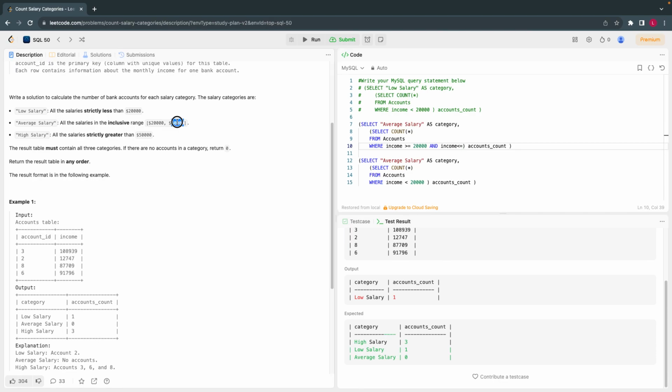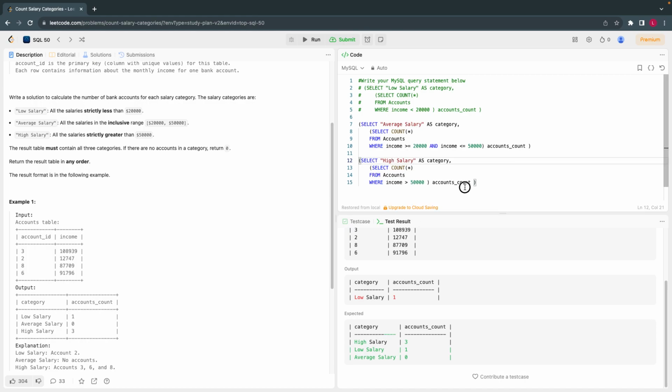I'll just copy as is so that I don't make a mistake. This is average salary, and finally anything above 50,000 is high salary. I think we are good here.